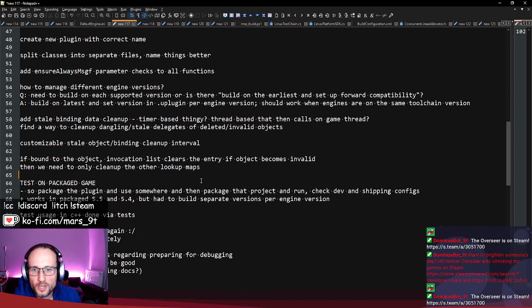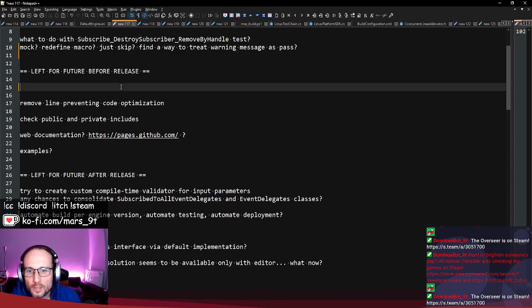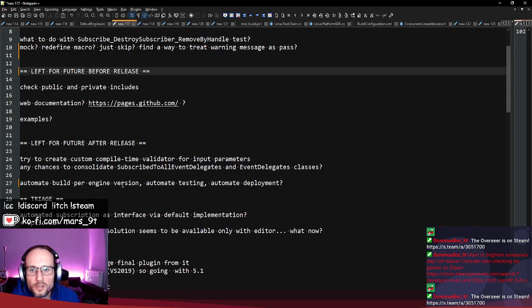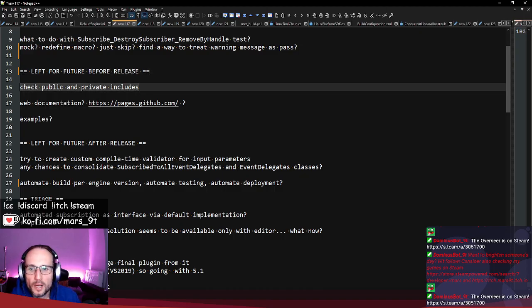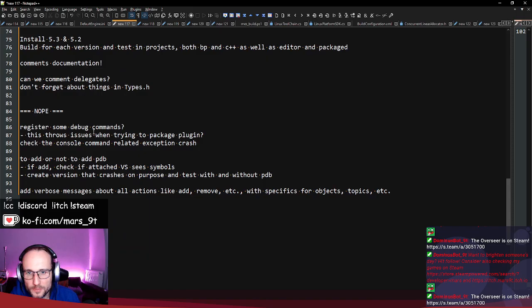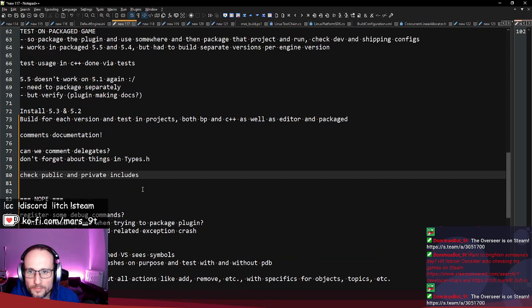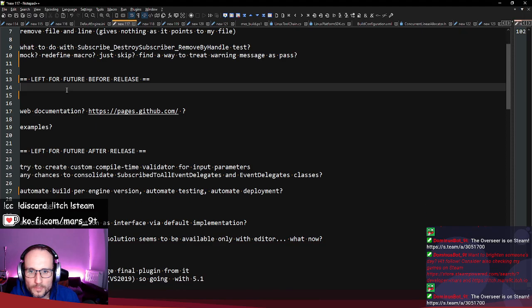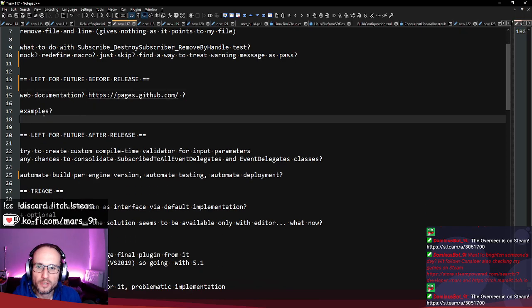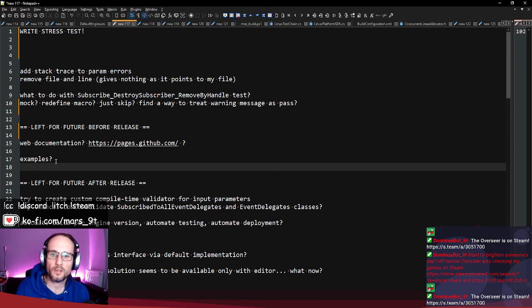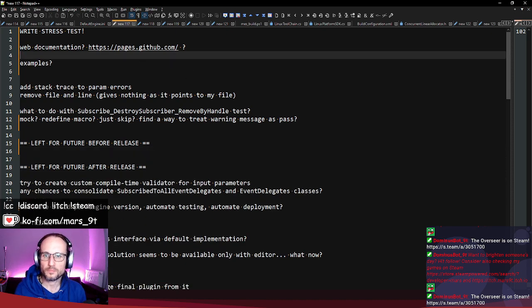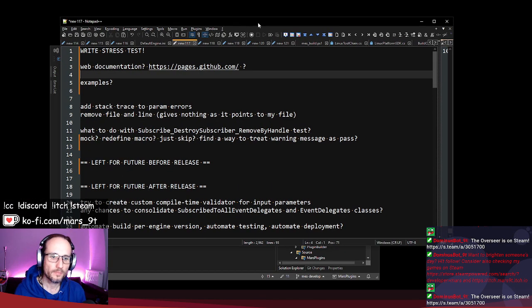Like this would be too chatty. We don't need to remove this line because this is in the project, not in the plugin. Check that. And webdocs and examples, we have like in progress, actually.